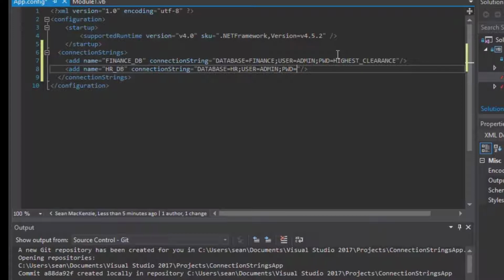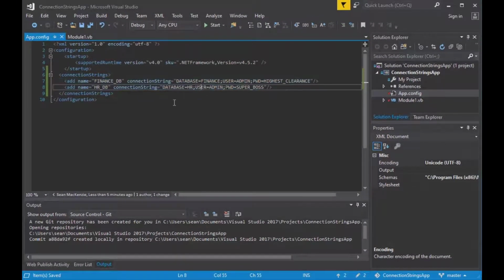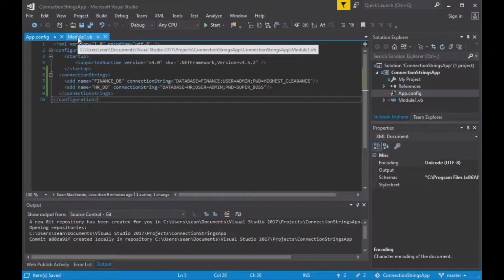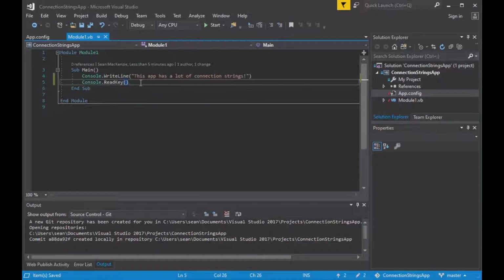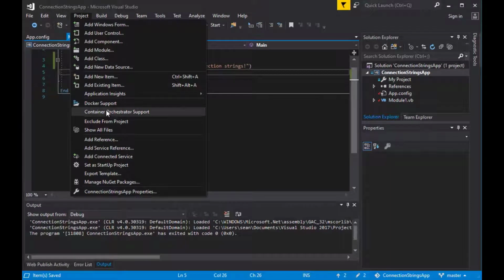Your connection strings obviously will look very different, and they might be more suitable to, say, your Oracle connection or your Postgres connection or whatever. There's a couple in there, you could add 10 of them if you want. We'll save that, and then we're going to add those to our application.